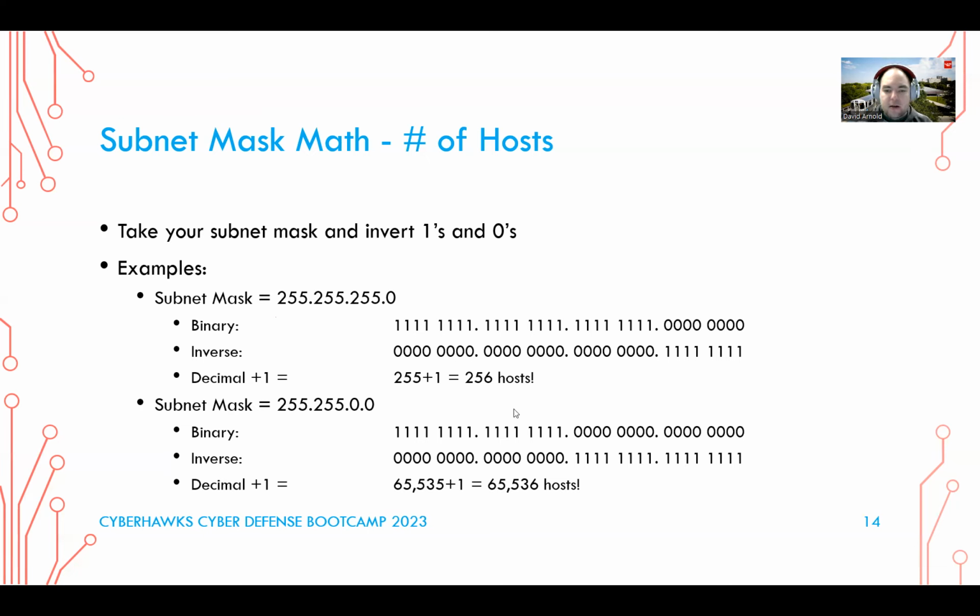In addition to that, we also have to consider that we have the network ID in there, and then there's what's known as the broadcast. So technically speaking, we have to subtract 2: one for the network ID, and then the broadcast address. The broadcast is just a way in which we can message everybody within that internal network.